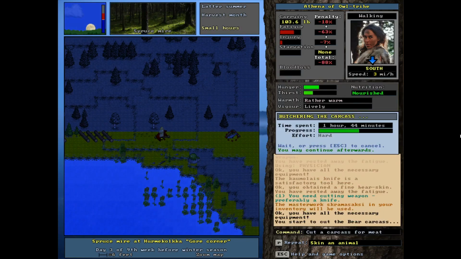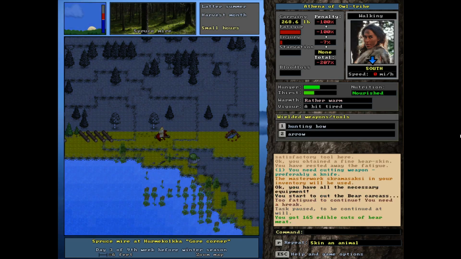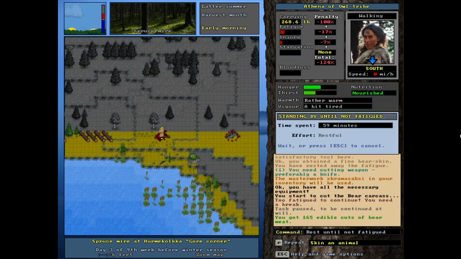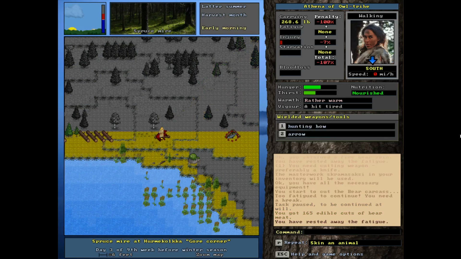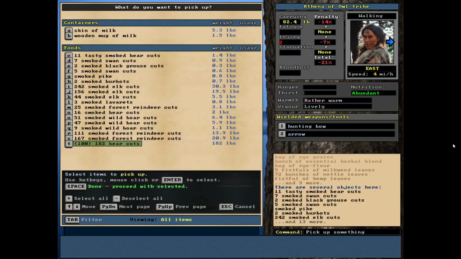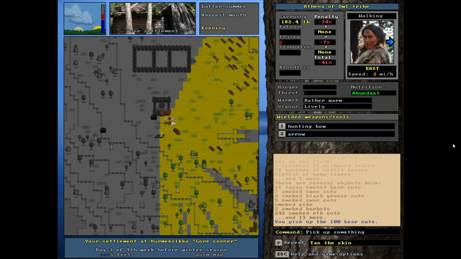Now, since we're right here at the cabin too, none of this should go to waste, not a bit of it. So I've just got a lot of work ahead of me, so I'm gonna take care of that real quick. All right, well, I've just put the starter. I was gonna say the finishing touches on the bear fur, but we just started it. So the meat now too is gonna be smoked. As you can see, I got 182 bear cuts.